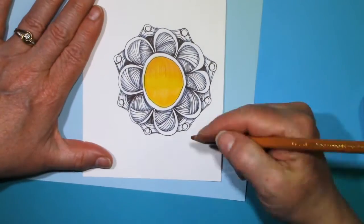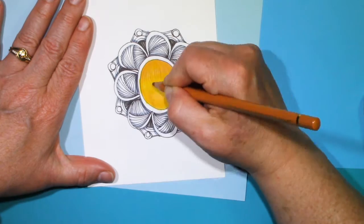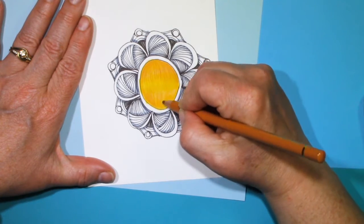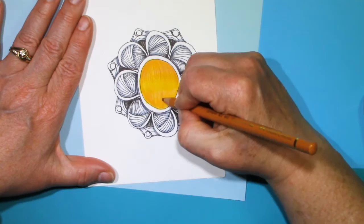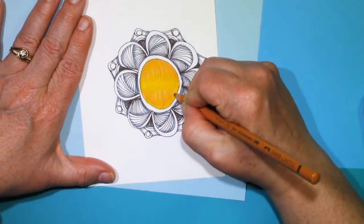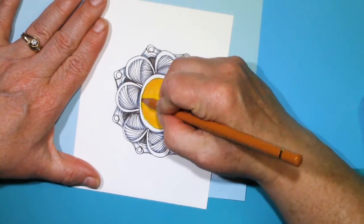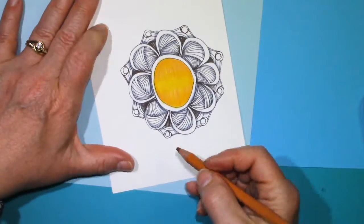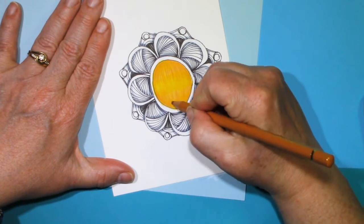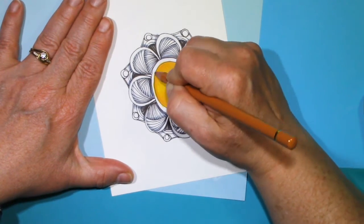Now I'm going to turn this around because it's easier for me to start down here at the bottom edge and flick following the curve of my stone. When I get to the middle, the lines tend to be straight going up. And as I work out to the edges, they tend to curve around. That's part of what's giving us that illusion of shape, that illusion of three-dimensionality. You want to be getting this area down here darkened up and pull your pencil lines out from there. This outside edge can be getting darkened up a little bit too.